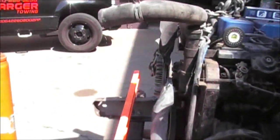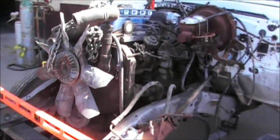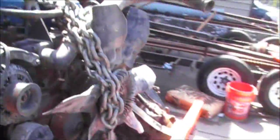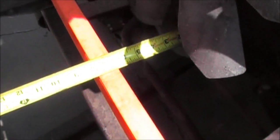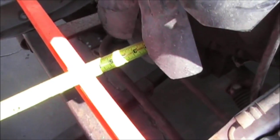Now, I do have the big fan up here in the front, and the big fan's going to be coming off the motor. I'm going to be running a set of electric fans. Let me find a tape measure here and I will show you how much clearance we've got to the center of the core support. The center bolts of the core support are going to be at the center here, and from the center of that we've got just about six and a half inches right there. I'll probably push it back just a little bit more — about six and three quarters is where I'm shooting to wind up.